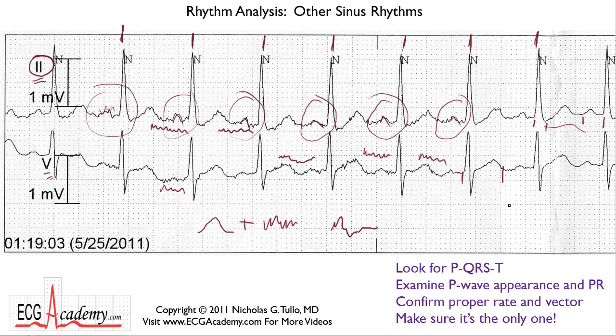And lastly, let's examine the rate. And it's 300, 150, 100, so it's faster than 100. So even not knowing exactly what the heart rate is, we can already call this sinus tachycardia. So this is sinus tachy, or sinus tach, some people call it. The heart rate, to be exact, is probably about 110 beats per minute. So you're doing great so far, huh? It's not that hard. So let's go on to the next one.